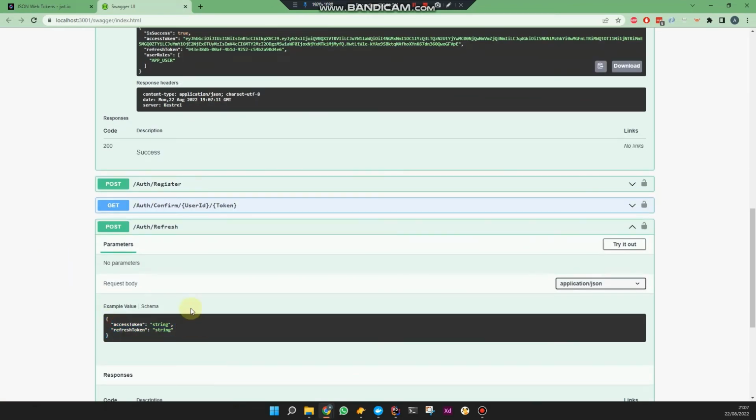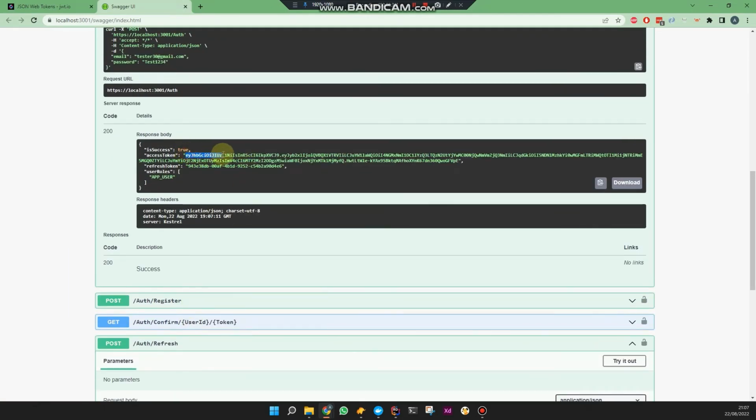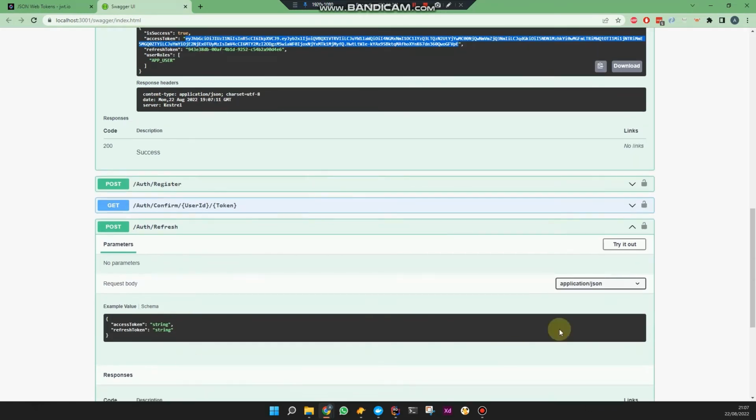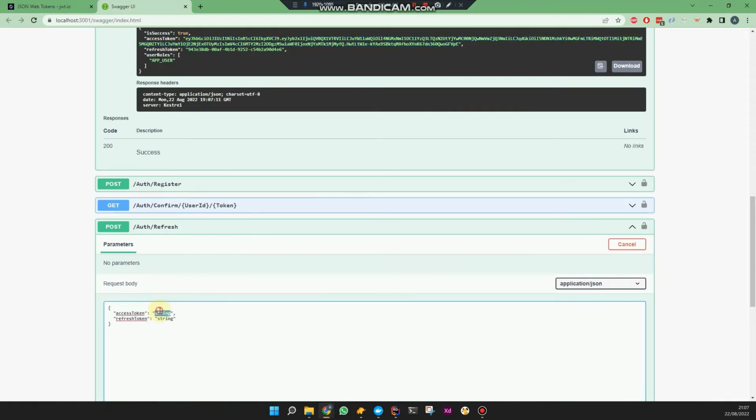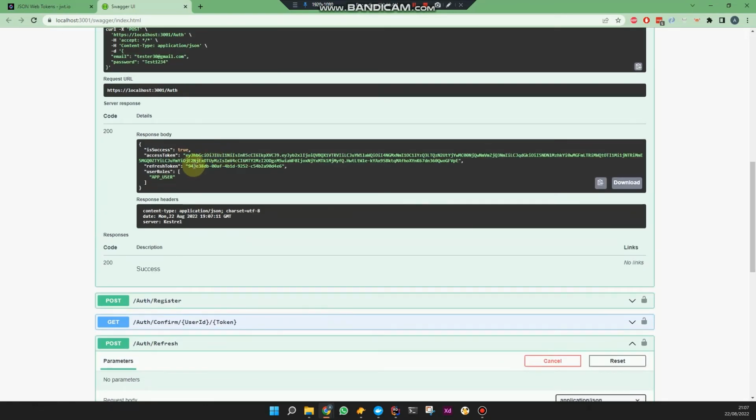Access token and the refresh token, which is actually the access token, and the JWT ID of the refresh token. And we've got nice, this user roles, app user, if success is true.